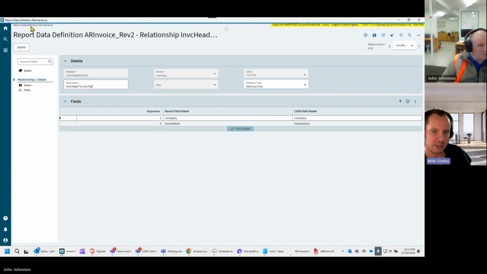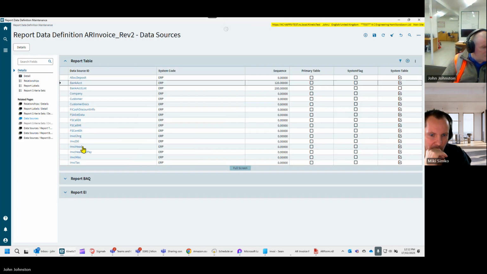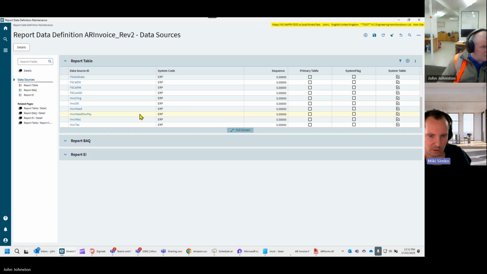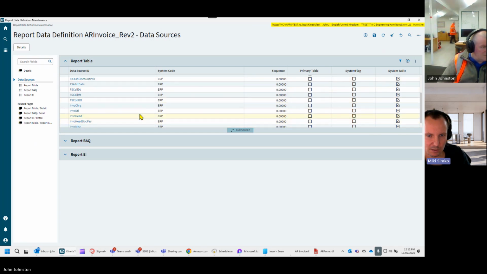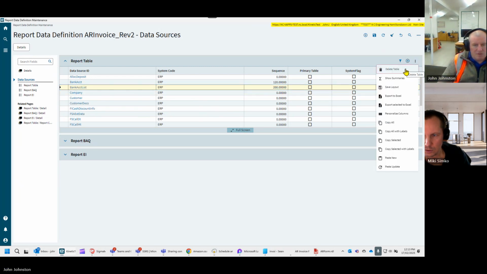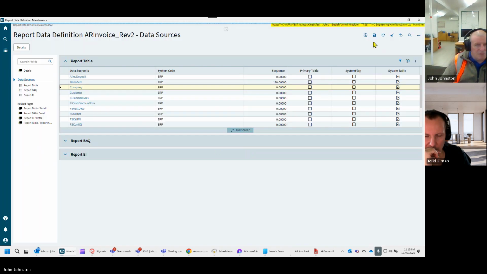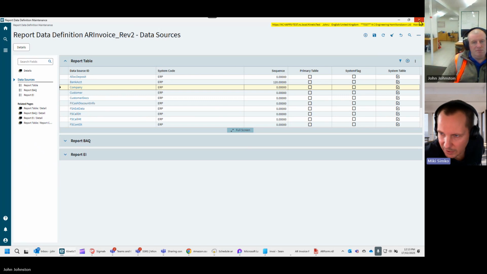And go back to details and data sources. Yeah, delete the bank account list. Yes, this 200 one. Yes, that one. Delete table, yes. Okay. Okay, that's fine. Save this.